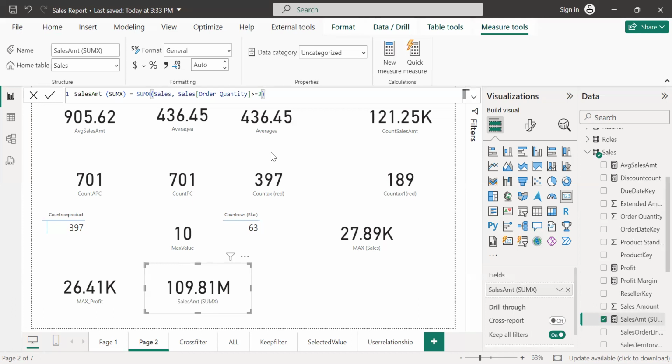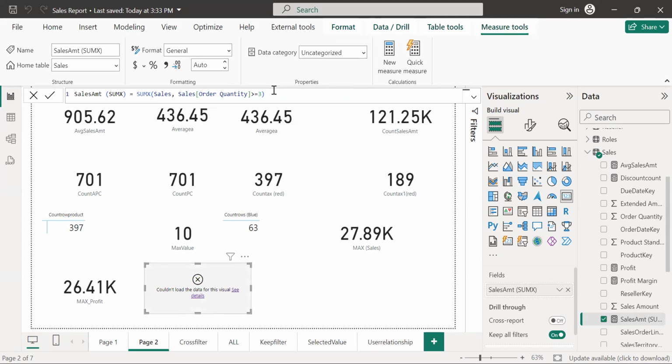I'm only interested in sales orders made from 3 and above. I want to get the total sales amount for those quantities bought by a customer: those that bought 3 quantity, 4, 5, 6. I want to know the total sales amount. So I could do that when I hit enter, and you can see it immediately calculates that.